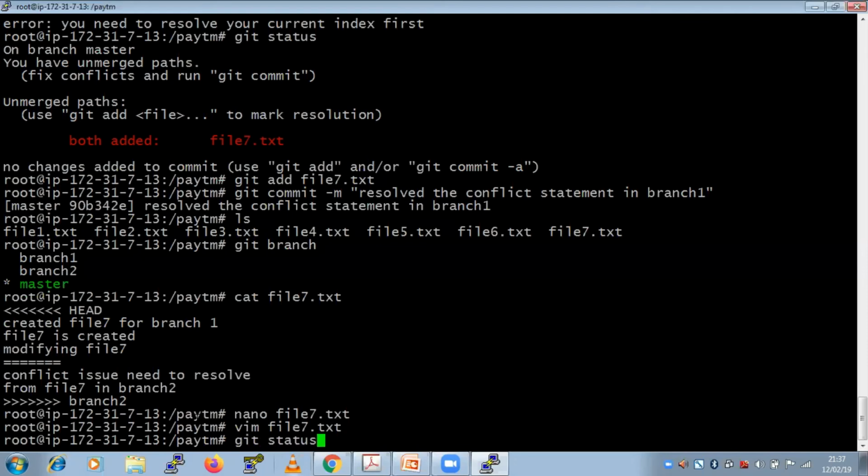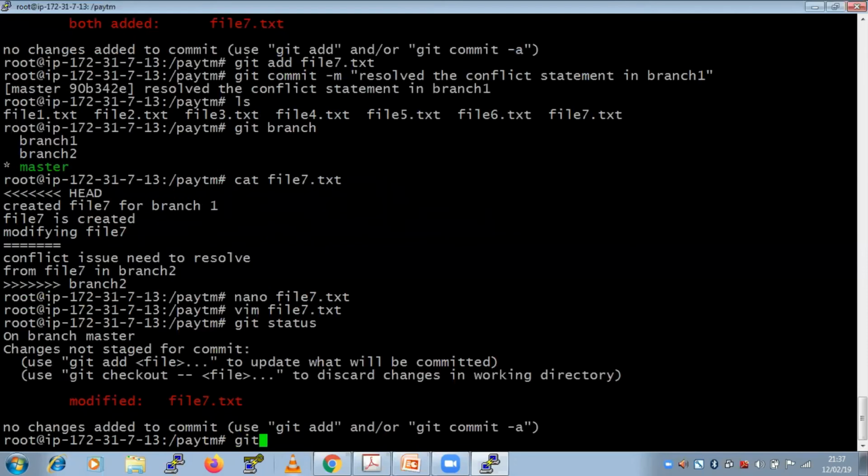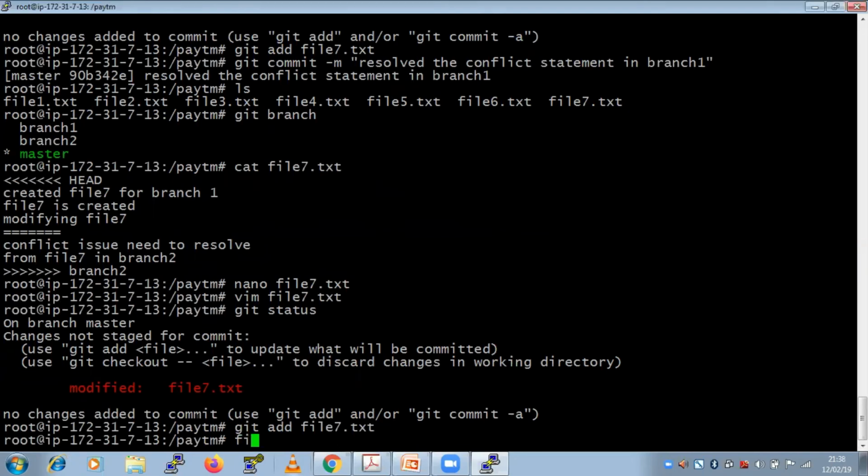You need to check the git status again. Now again you need to add this file, file7.txt, correct? And if you do git commit -m "modified file7.txt and resolved conflict issue of branch B1".